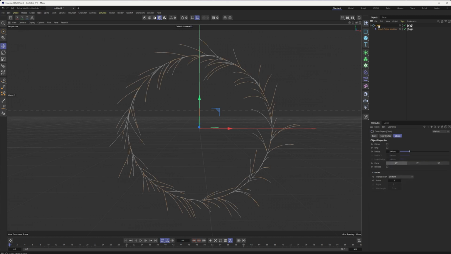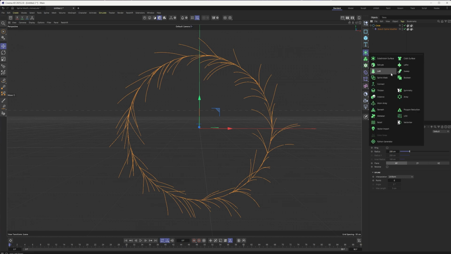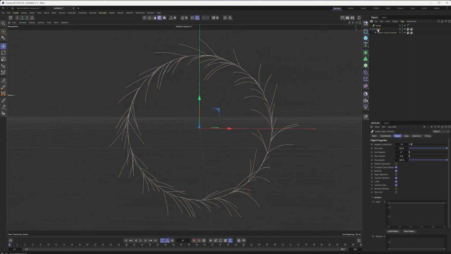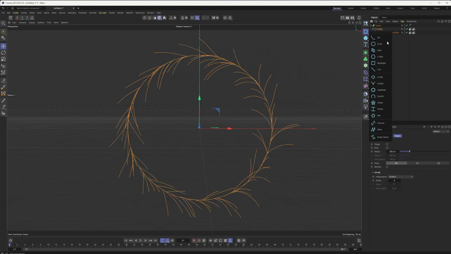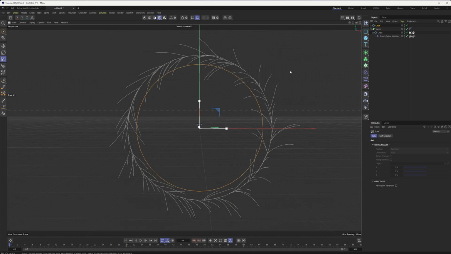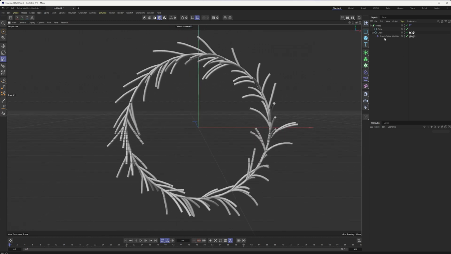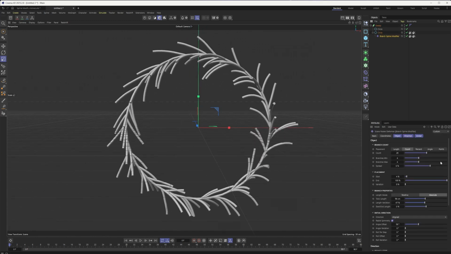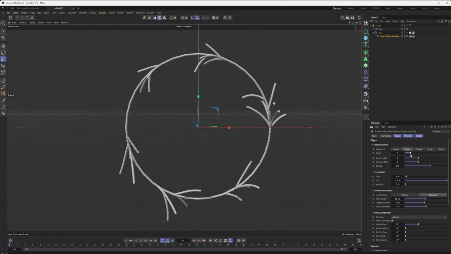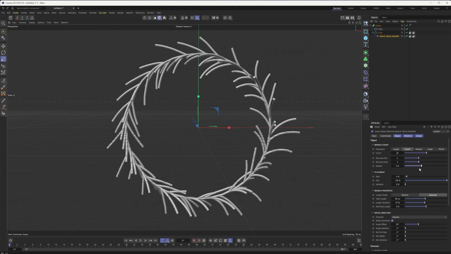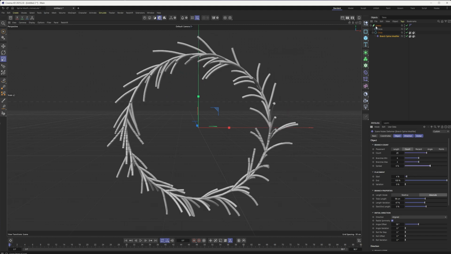Keep in mind with a lot of these, if not all of these deformers/modifiers, they are still splines. And so we could use something like a sweep now, place this in there, along with a second shape we want to be kind of extruded along our spline. So I'll make a very small circle for that. And now we have something like this. Now, pretty much any property in here could be animated. So whether it's the count, whether it's the spread, all of that stuff can be animated.